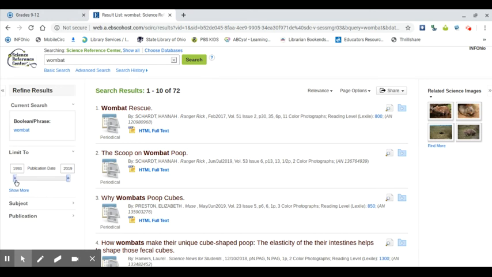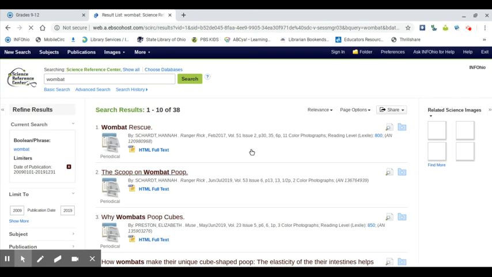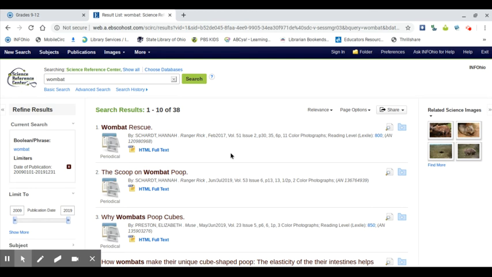I can limit my search to a certain date by simply adjusting this bar over here. So if I adjust 2009 to 2019, my search results of 72 have now reduced to 38.